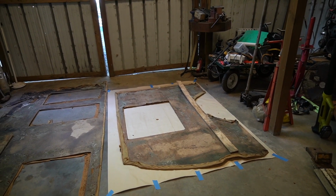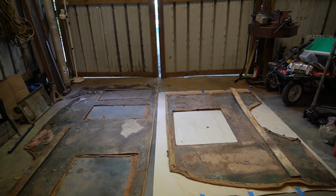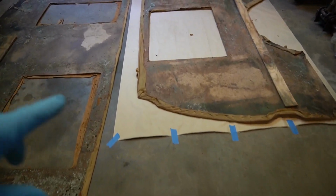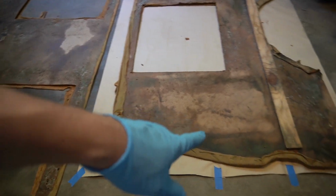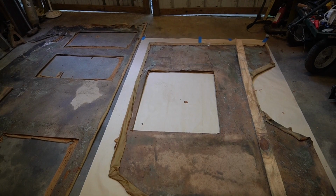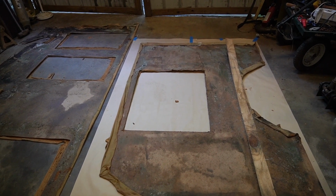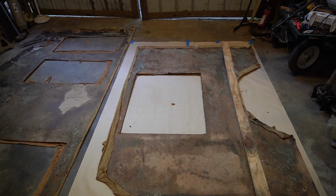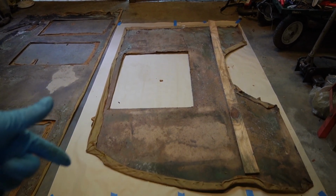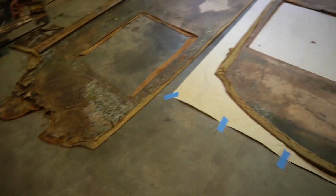But yeah, in this part, what I did was, since I got them all in one piece, it's gonna be 10 times easier to just literally trace out this whole entire piece here and put it onto this piece of paper, which I already did. I traced it out with a Sharpie, and then once I take it off, I'll be able to first throw this thing away because this is nasty. You see all the molds and whatever the crap is on there.